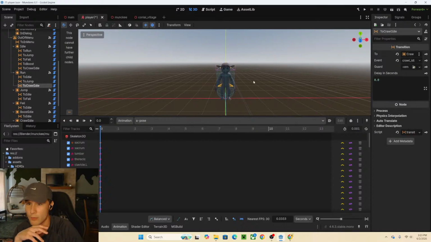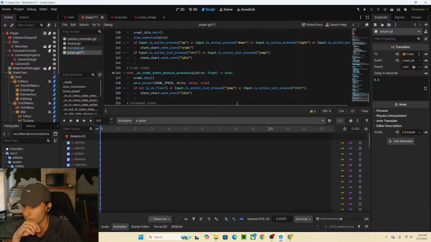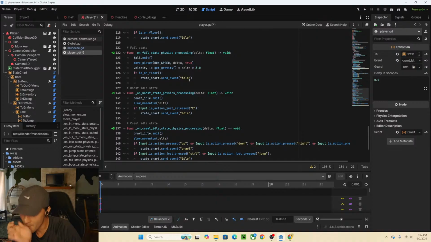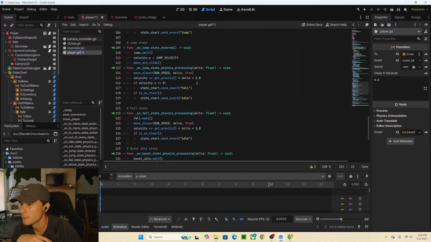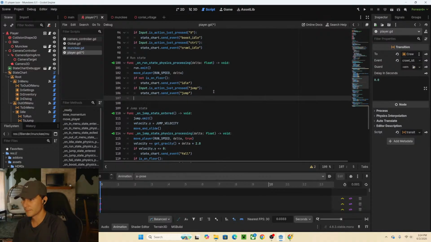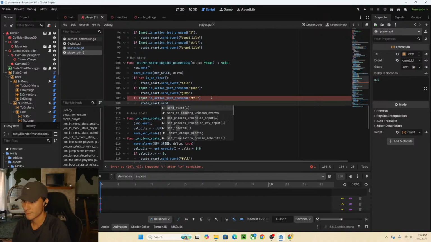I forgot to hook up this crawl idle from running. Run state: if input dot is action just pressed control, then we will go to crawl idle, state chart dot send event crawl idle.